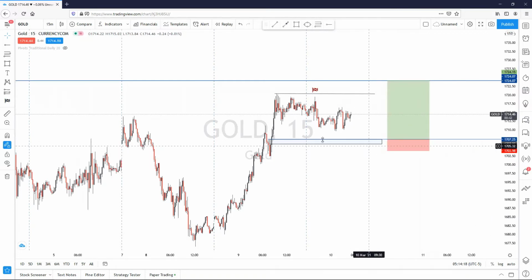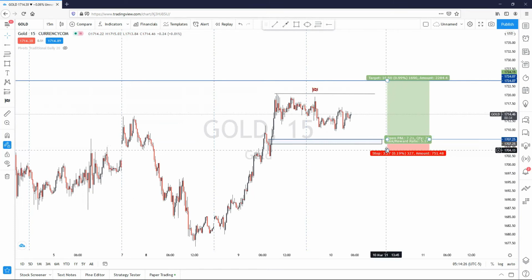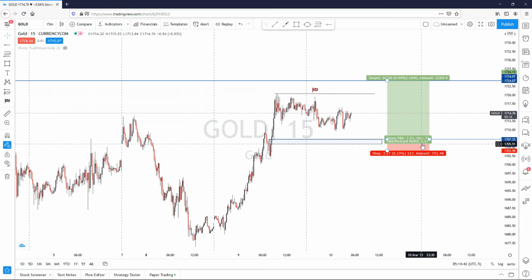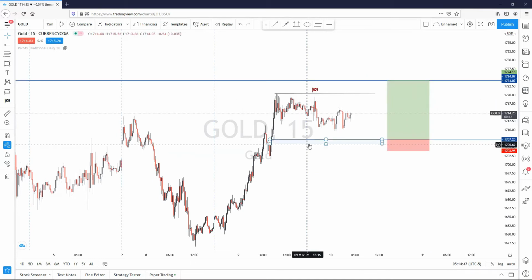So we could actually move this into a lower time frame and pick up more precision and reduce the stop, and get a much lower stop. But for the purpose of the fact that this particular asset is very volatile, we're going to leave the stop right here. So our stop is at 32 pips for 169 pips, okay? Right here. We don't expect the price to trade into this level.